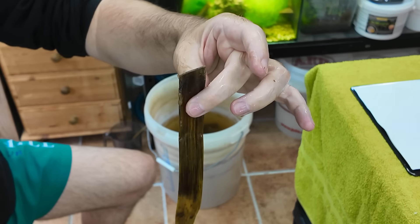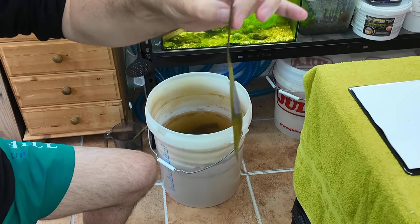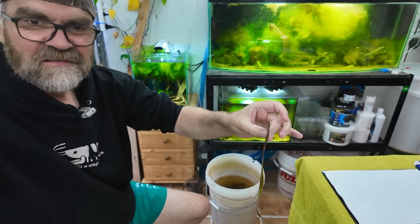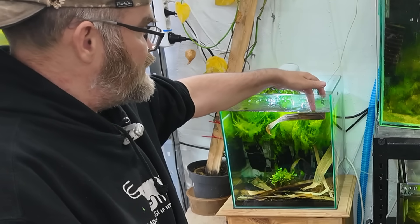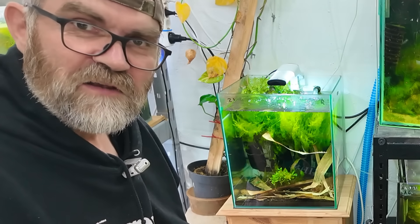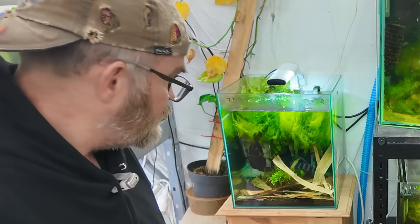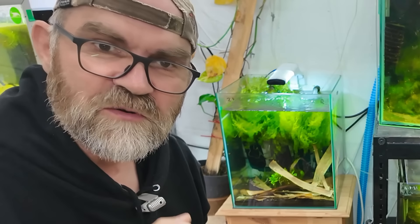Since I've been doing it this way my shrimp populations have absolutely exploded. Let me zoom out a second. Didn't I tell you this was going to be good? Let's put it into a tank here and we'll come back to that in a second, and we'll see the shrimp reaction because they go berserk for this stuff. I can't believe I've discovered something like this - it's an amazing feeling when you discover something for the first time and it truly makes a massive difference in your shrimp's breeding.